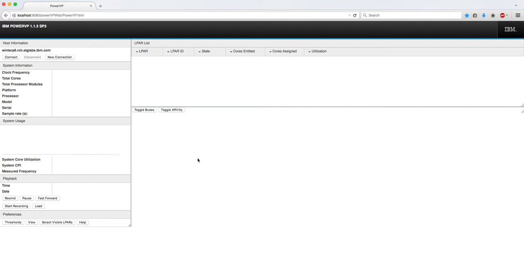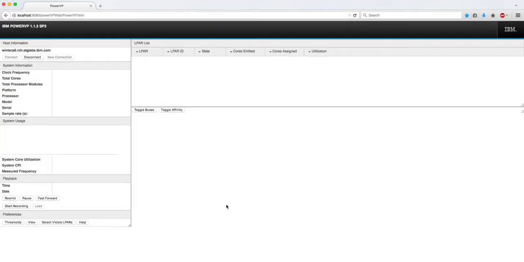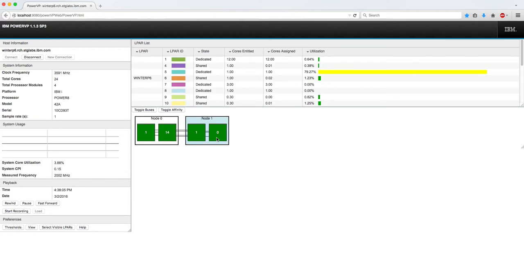And just like before, we'll need to connect to a system. So up here, I'll use this new connection dialog. I already have my host name in there, username, and my password, and then I hit connect. Now it'll take a moment to connect to the system and download the data and start parsing it and get it displayed to our screen. So now it's got the data.